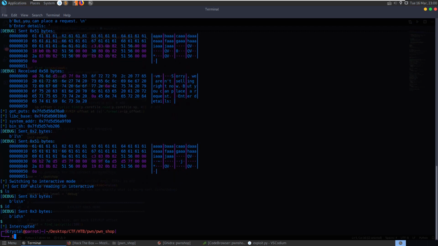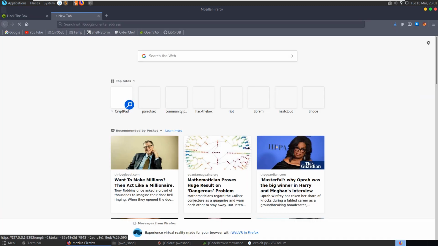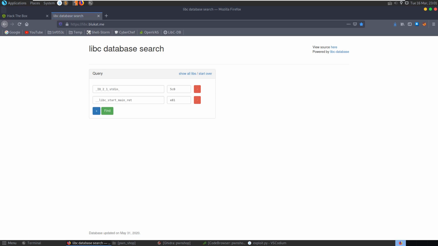But let's see how we can find out what version of libc is on the server. If we take one of these addresses, this is the address that's been found on the server. Let's go to this libc database. Here you can query, so let's start over, let's remove these. We're going to add a new query, and in here we're going to put the address. You don't actually need the full address, it's only the last 3 or 4 digits which are important, but we're going to say that this is the puts call. We couldn't have passed in a different one. Whichever one we're leaking out, we need to find out.